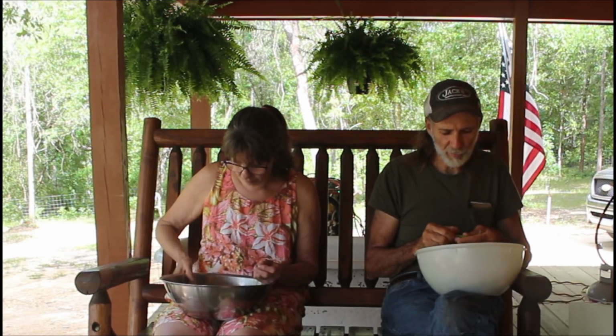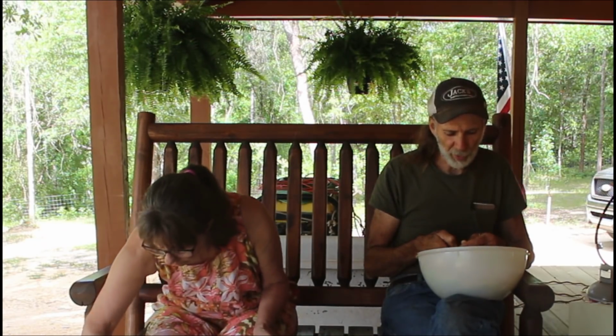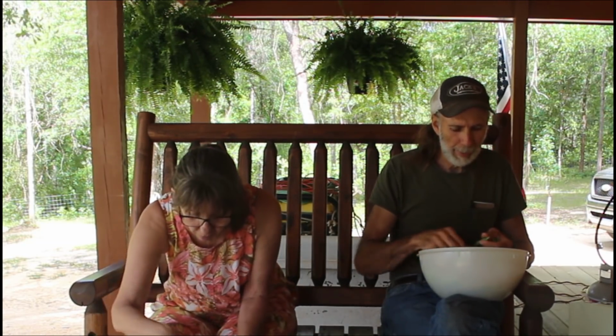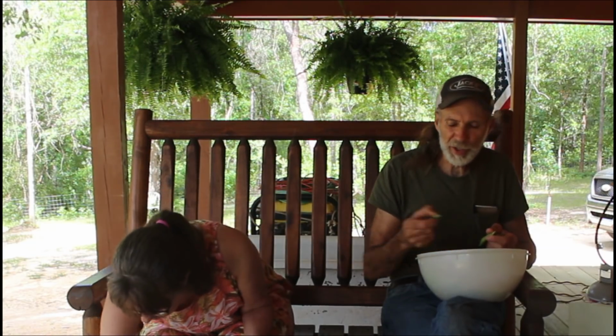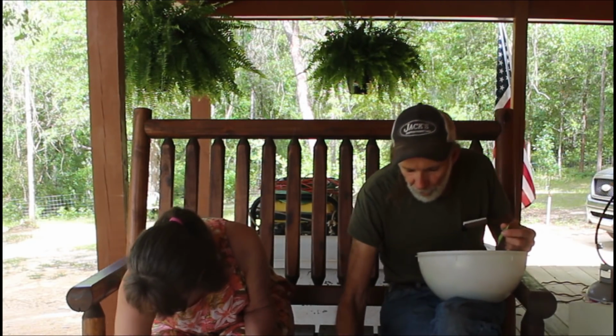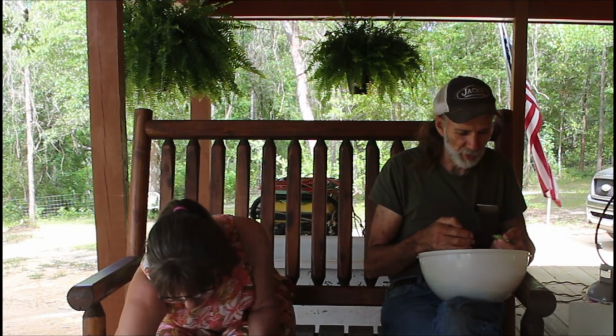Now we will have some things in the greenhouse, I'm sure, because we'll still be experimenting with a few things in there. But other than that, the okra will be another one that'll go through the summer. Yeah, the okra may go through it. Last year it didn't kick in until fall. Yeah, the okra was kind of weird last year. It was weird last year, so we'll see, guys. We'll see how this year turns out.